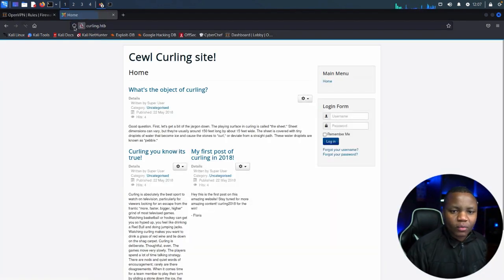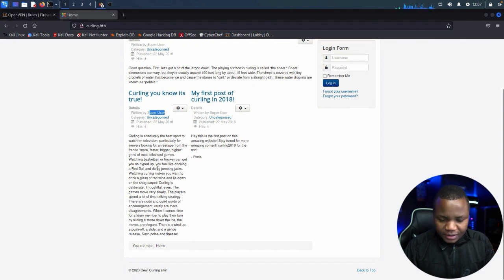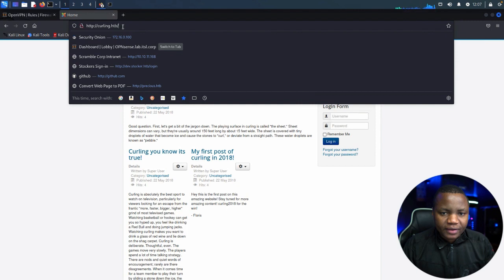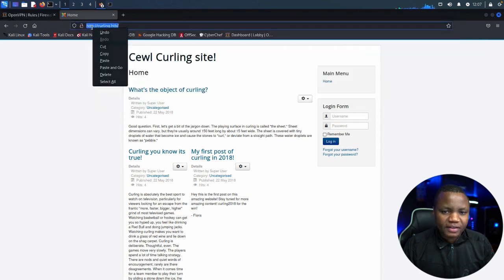Let's see what we can find on that site. So we just visited our site, and right away, I see that we have a website talking about Q. When I see a blog post like this, I like to look at who it was written by, Super User. We might be able to see usernames here from people writing. And here I see that there's a username called Floris. But then, before I do anything else, let me start a dirb in the background as well.